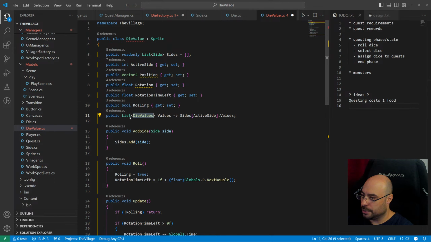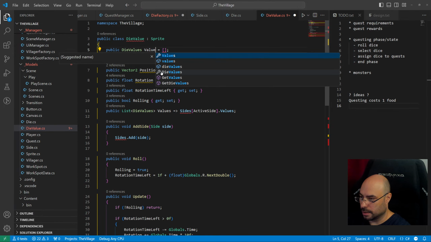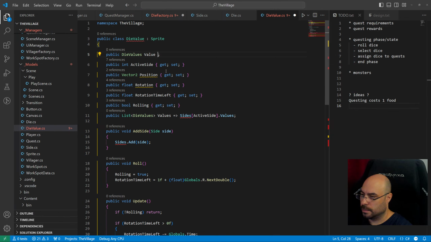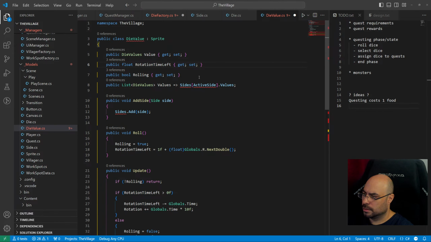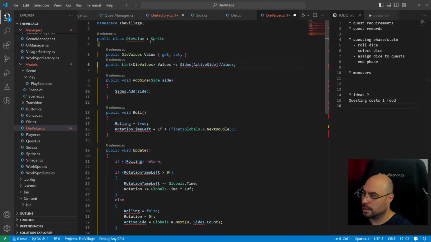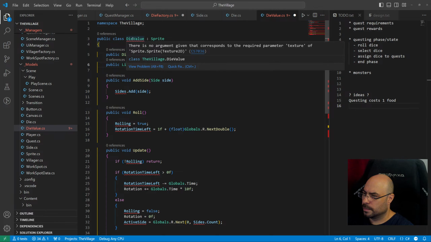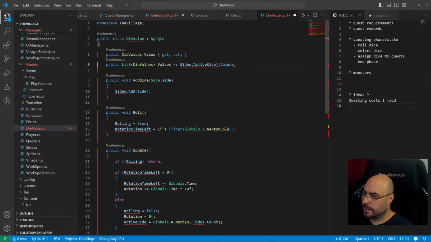This will have just the one value, like that. Like that for now. All of that should be part of the other thing. We need the texture and the value itself, right?